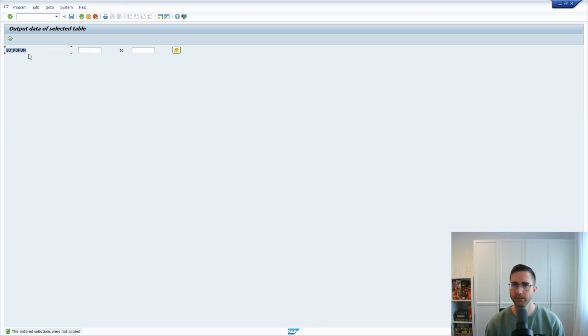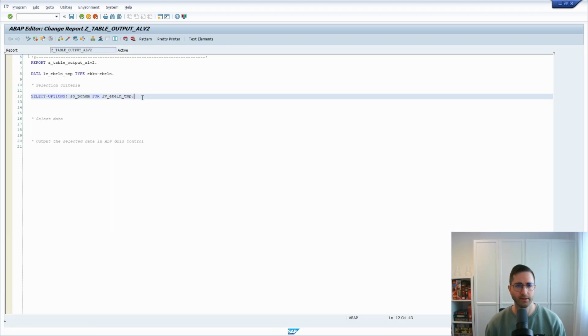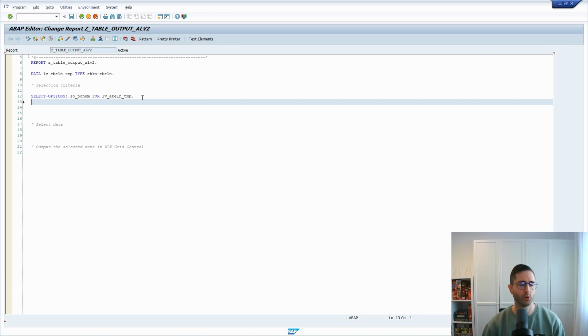Keep in mind that here the variable name will still be shown. We will see later on how to change this. Then secondly, you can also use one single input field, the so-called parameters. Therefore I just use the creator of the purchase order, because in this case I would like to select the purchase order data out of the table EKKO, and therefore here you can enter the type statement and enter the data element directly.